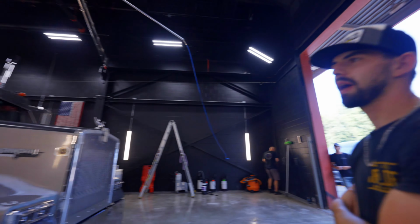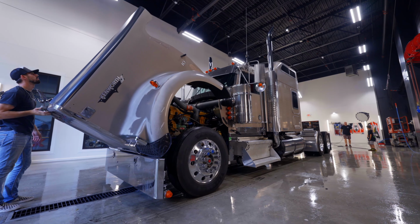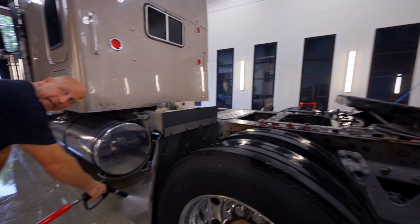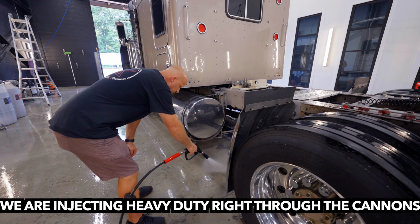What do you got going on, bro? Tell me about the truck. What year is it? It's a 2000 W9. It's got a 6NZ Cat, 18 speed. Keep the brand new head. I like that. Heavy duty, bro.